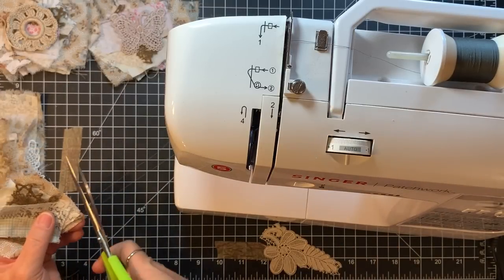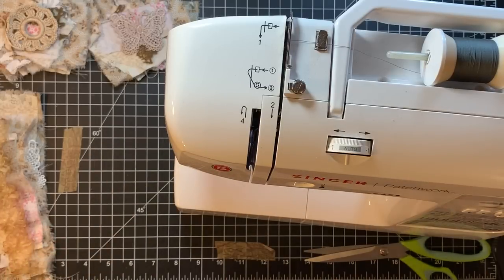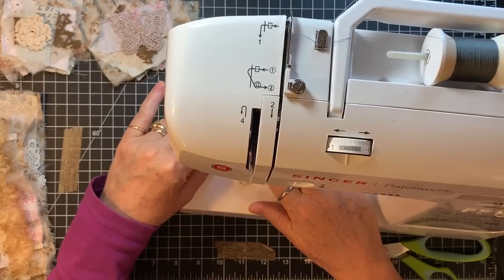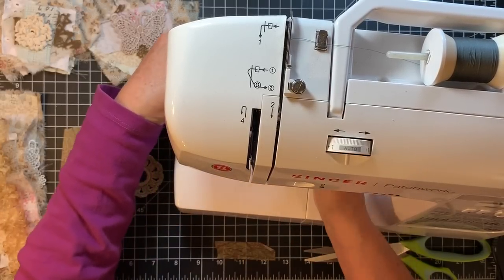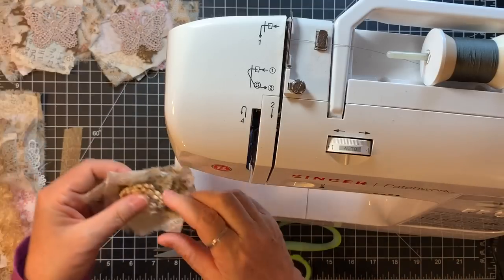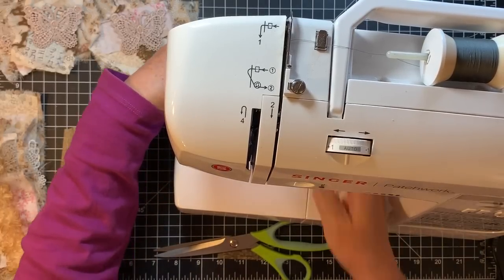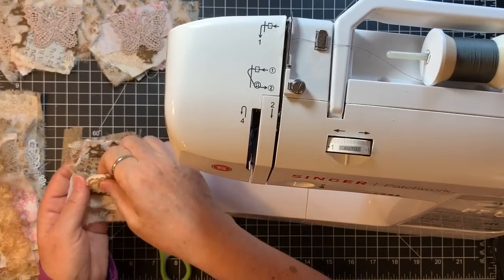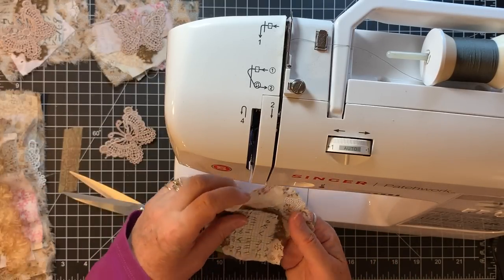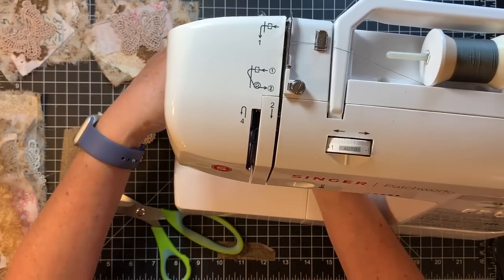Now I could do these all in a row, the quilter's technique, but I'm not going to, just because I want to re-put the top thing on it. Let's see, maybe right about there. We'll go catty corner on you. Okay, and you just go down like that. The Oohoo glue isn't bothering my machine at all, so that's good. Let's see this one. We'll just go right down the middle.